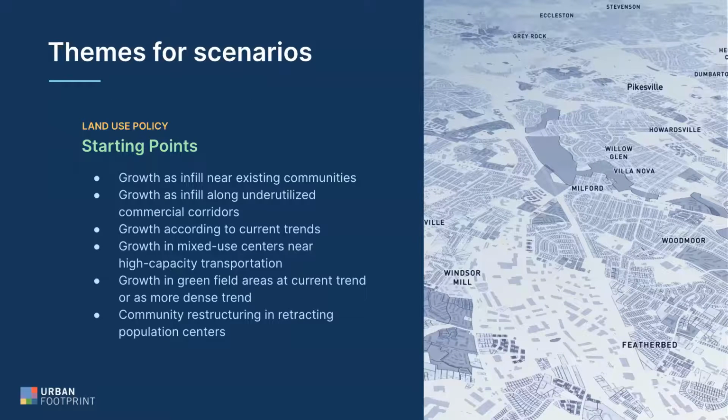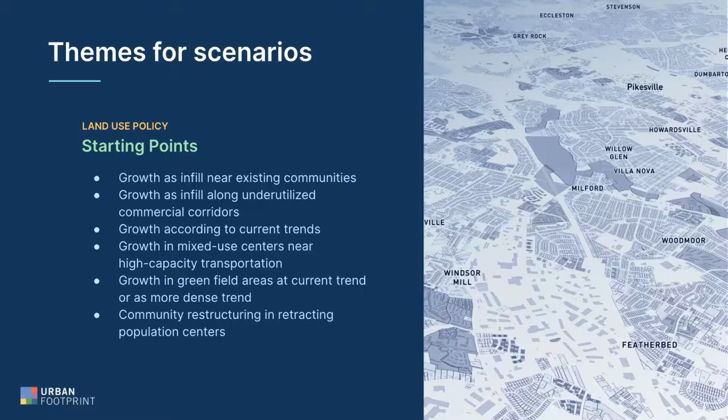We're often asked what some of the items are that you can consider within scenario planning. What are some of those themes that are consistently investigated? We provided here a list of starting points that you can jump off of in your scenario planning efforts, and I'm going to walk through these and give a little more context. The first couple of items talk about growth as infill. When we talk about infill, we can put new developments near existing communities or even along underutilized commercial corridors.